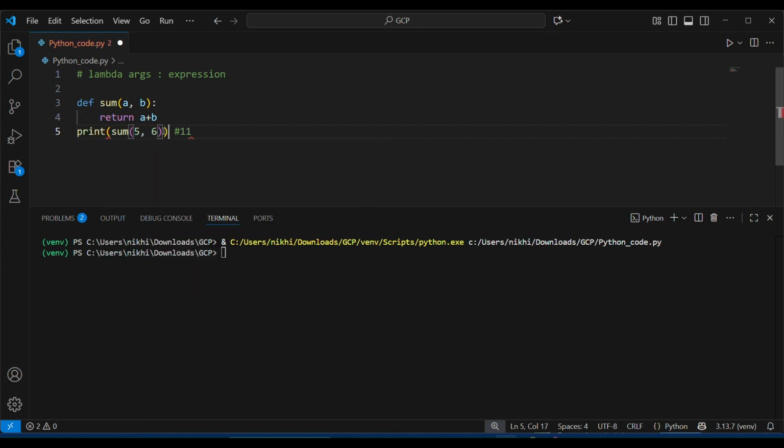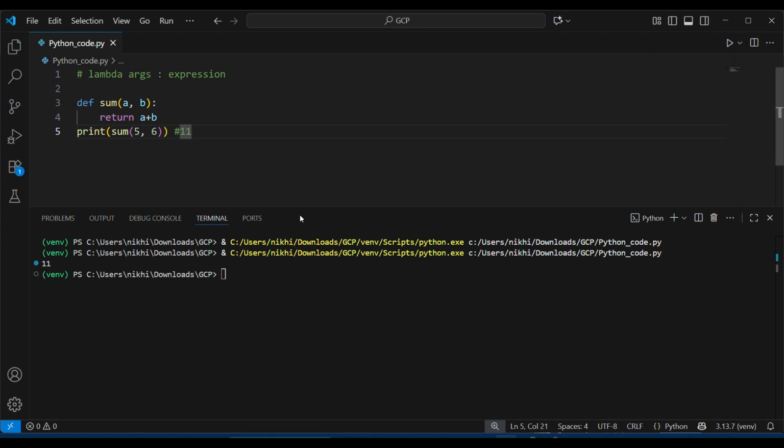Why I used the return keyword. Let me run it again. It provided me 11. So how did it provide me 11? Because I have used the return keyword here. The return keyword gives the output in the sum caller function. So it gave the output of 11 here.